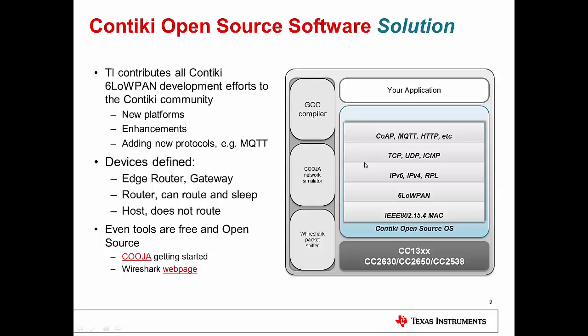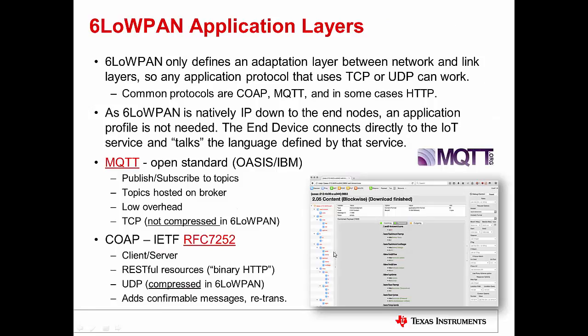Coming back to the devices defined, you have the edge router, also called the gateway, which offers the 6LowPAN connectivity to the standard backhaul connectivity. Then you have the host, which does not route, it's a sleepy node, and the other is the nodes, which individually have a unique IPv6 address in the network, and are also accessible worldwide uniquely, as I said. So moving forward, the 6LowPAN application layer.